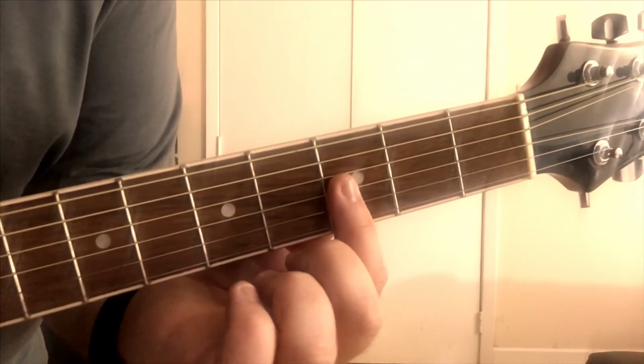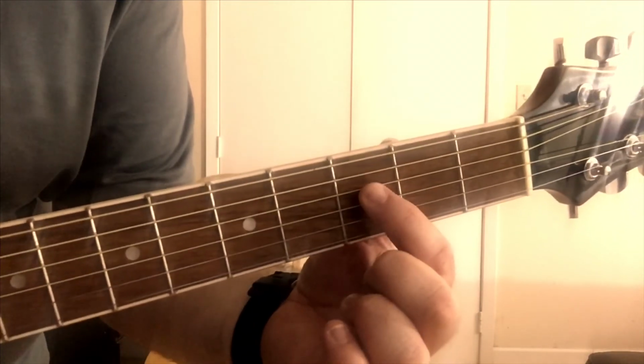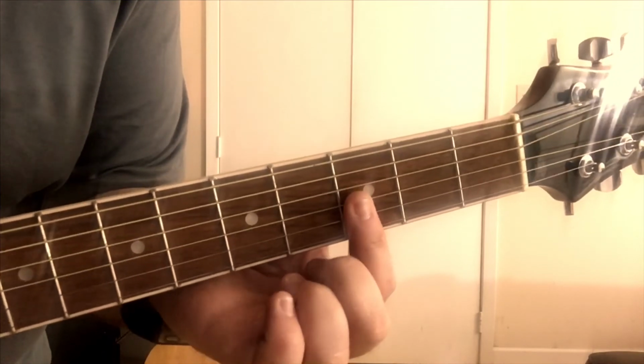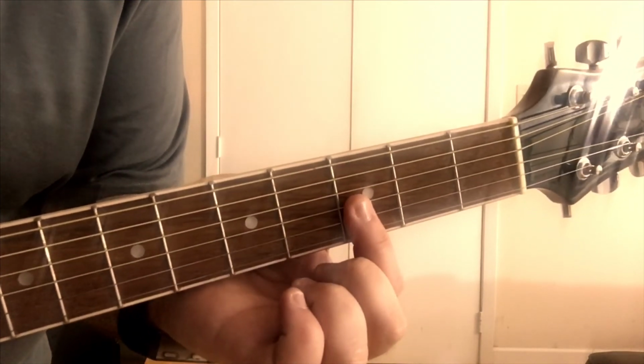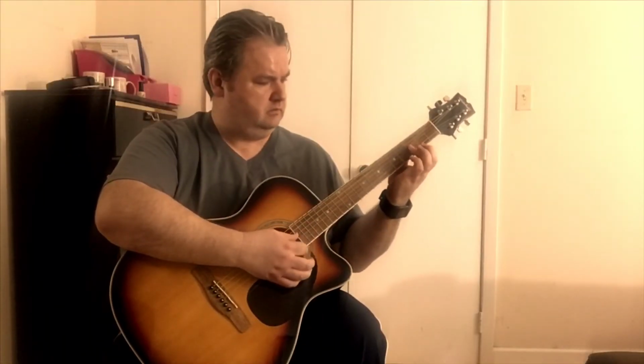Go here. It's going to be easier to get a clean sound, and make sure you don't touch this string with the top of your finger, with your fingertip, because you'll muffle it. You want the string to be nice and open. So here's G minor right here.